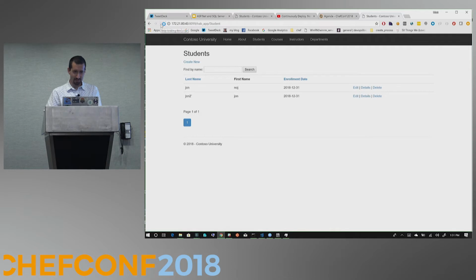I refresh it, it comes back. This one actually has data because I've been playing with it and entering some great students into my database. So these are 2 Windows containers built by Habitat, one running SQL Server, the other running ASP.NET.